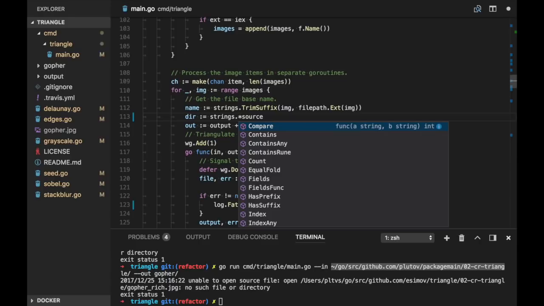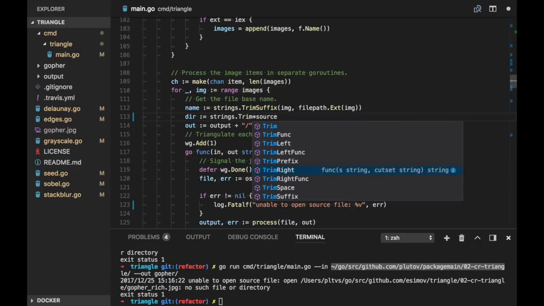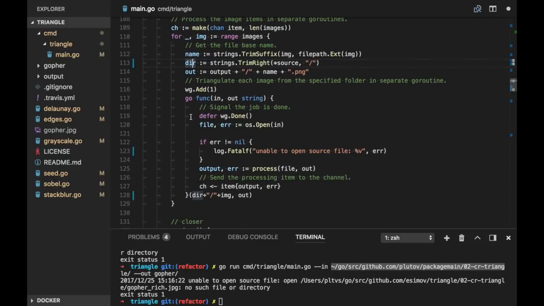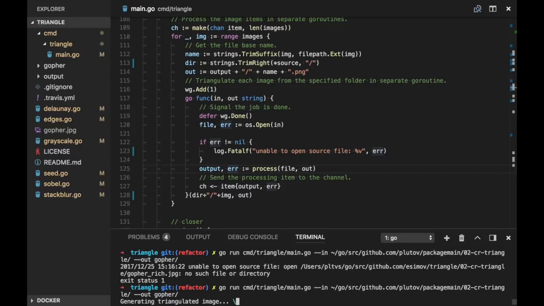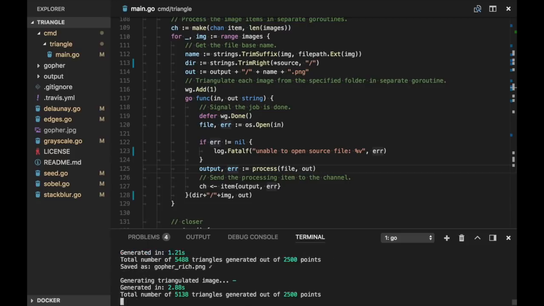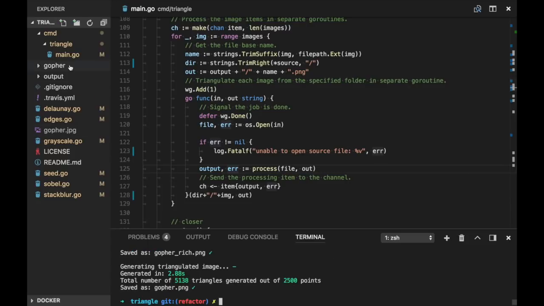I don't want to have double slashes. Trim right source slash. Alright, so when we have a dir slash image, let's try it out. It works. We fixed the first bug.